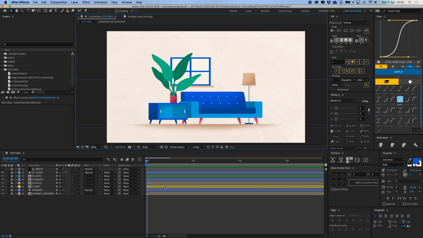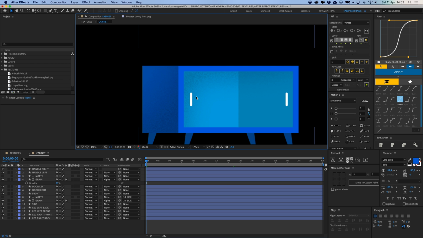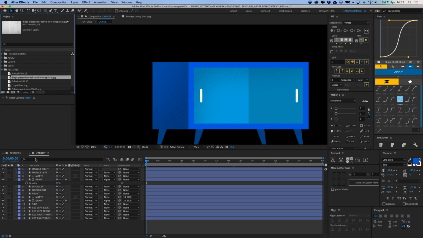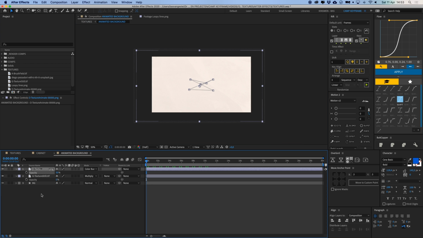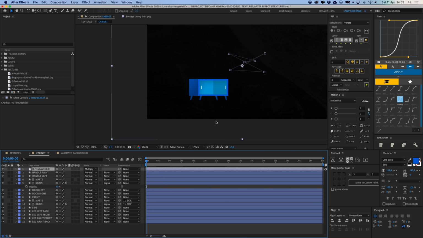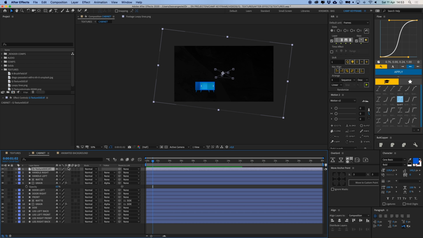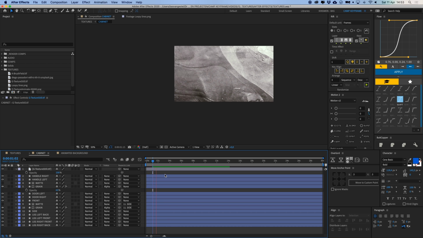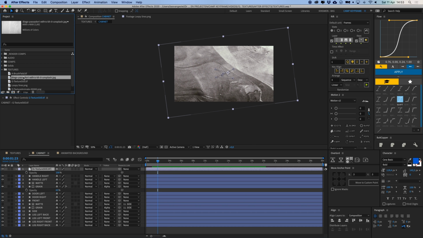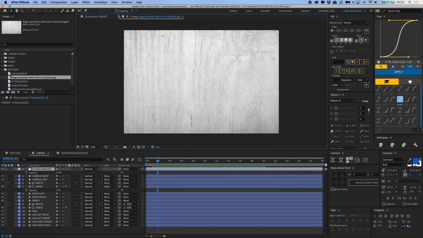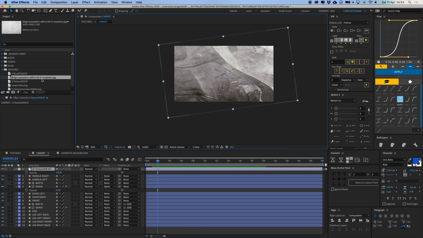So let's first go into my cabinet, right there, and I have this different one here. I'm going to go back again, by the way, to my animated background. I'm going to copy this paint texture, press Command C, go into my cabinet and press Command V, and as you can see, let's put multiply off here to normal, and then I have this animated texture. So I'm going to do the same trick as I did before, but now I'm going to add this wood layer panel thingy while holding Option and dragging it on there.